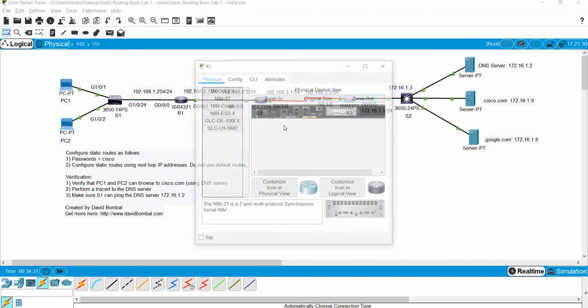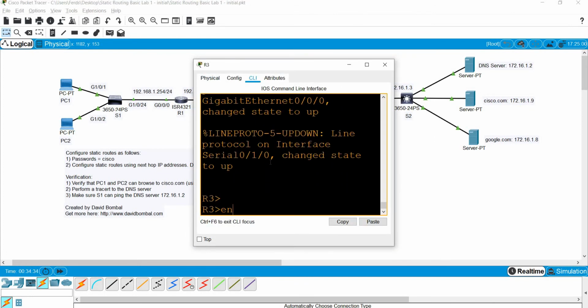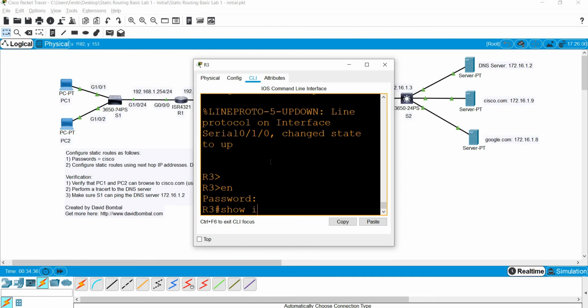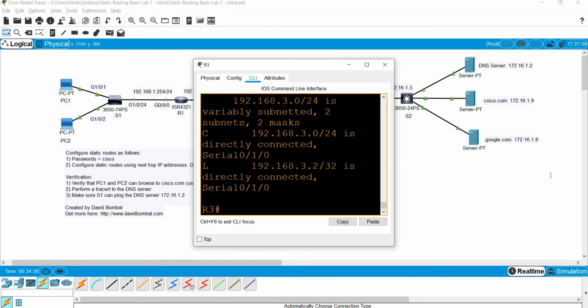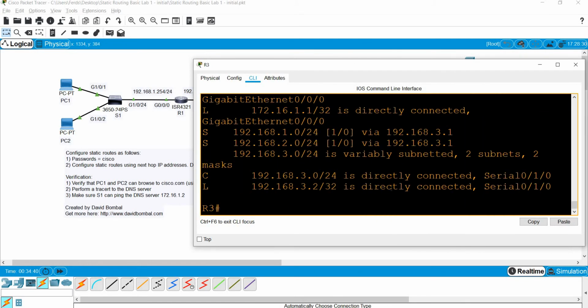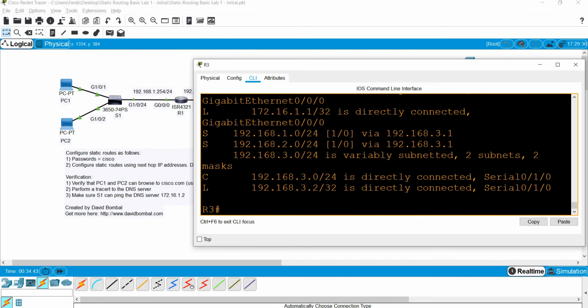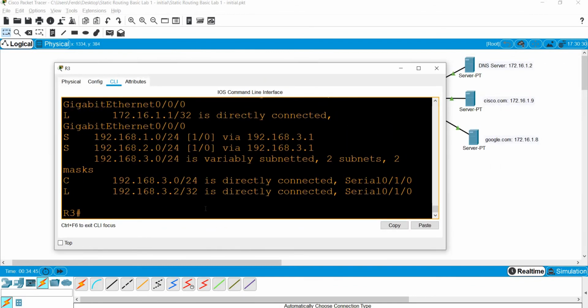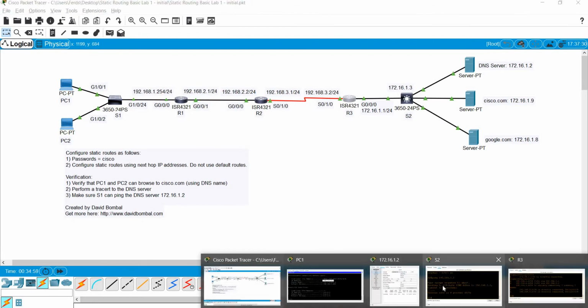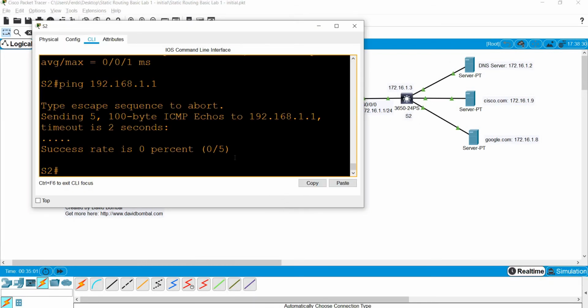So the question is, does R1 know how to get to that network? I mean R3. So R3 knows how to get to the network. So how come switch 2 doesn't know how to get there?